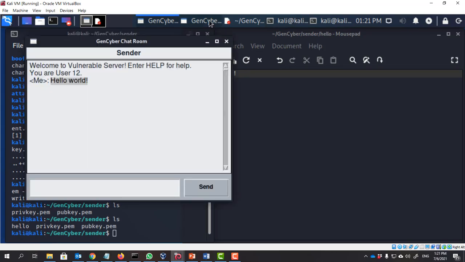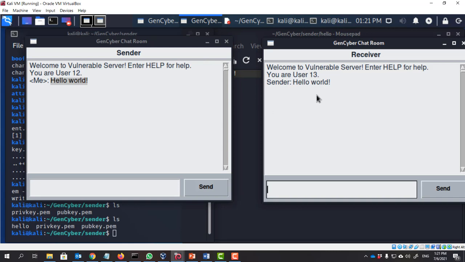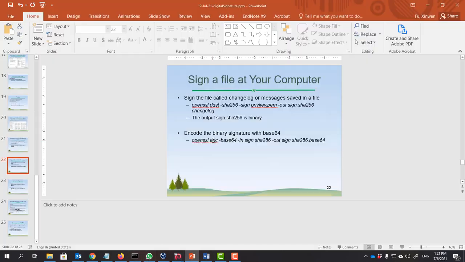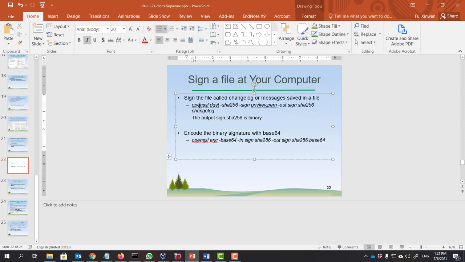You can see the sender sends the message and the receiver receives it, but who knows, right? We are just pretending the receiver is on the internet, far away from the sender, so who knows if the message received is right. We are going to sign the message.